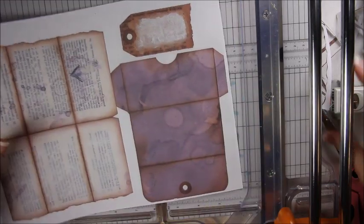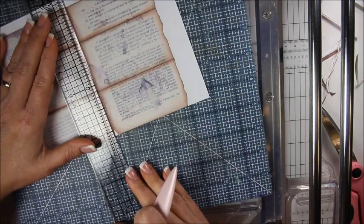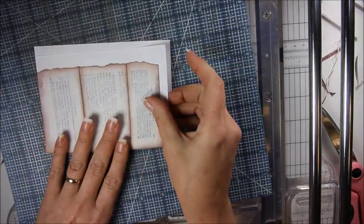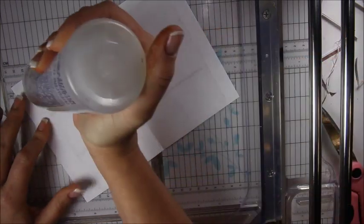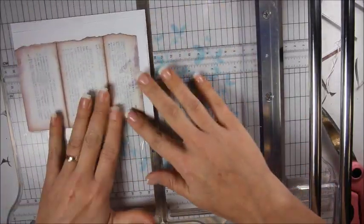Now the letter that goes inside the front cover — same thing, you just trim the envelope off, score it. You've got to be gentle if you're going to use regular paper — be careful not to rip it. I think I'm going to go ahead and glue it together first so I don't have to be so careful where the glue goes. I'm going to make sure it's covered pretty well with glue. Probably could have used a glue stick instead of that big thick Fiber Tack.